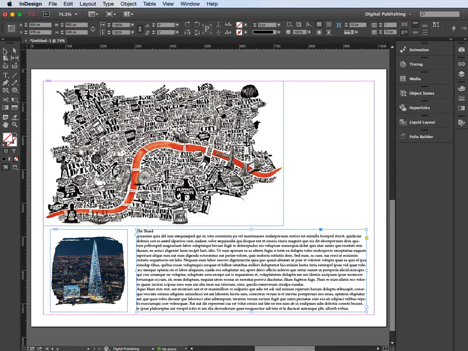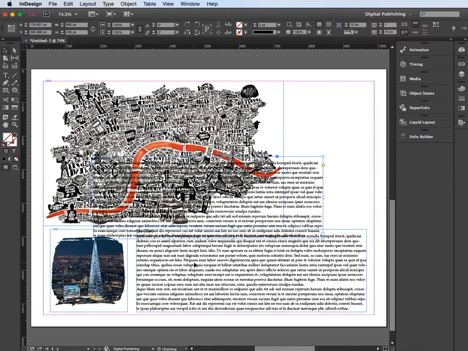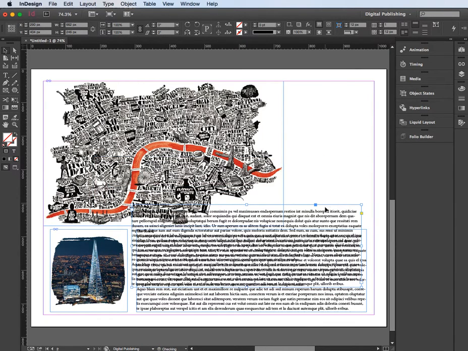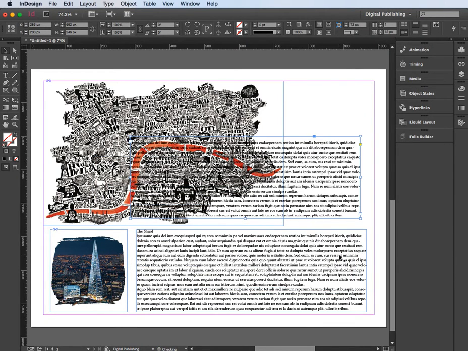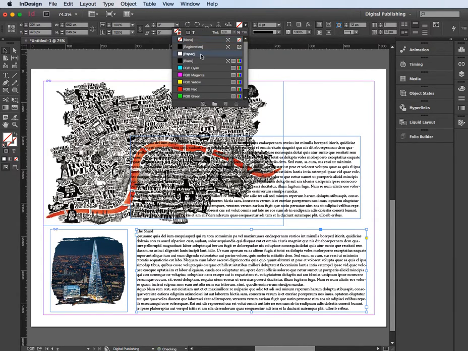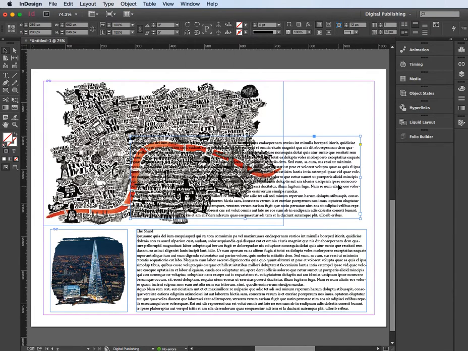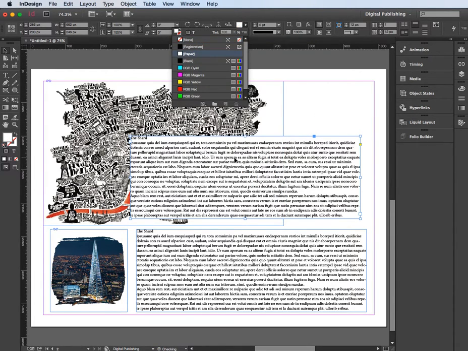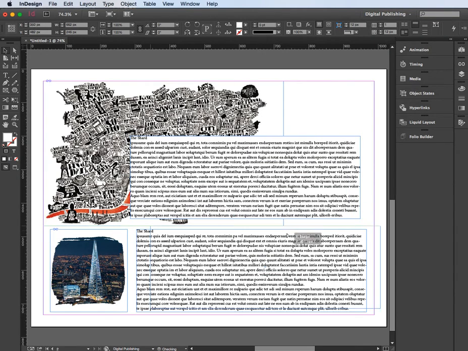Now that I've got that one done, I'm just going to Command C and Command V that to create a second one. Now I want to place these texts over the top of each other, but it gets very tricky to see what's what. So what I'm going to do is fill these frames with a white background. Now you don't have to do this, okay, but it just makes my life a little bit easier here. So if you did have a colour or a textured background, you wouldn't want to put a white background fill on these, but I am just going to do that at the moment.